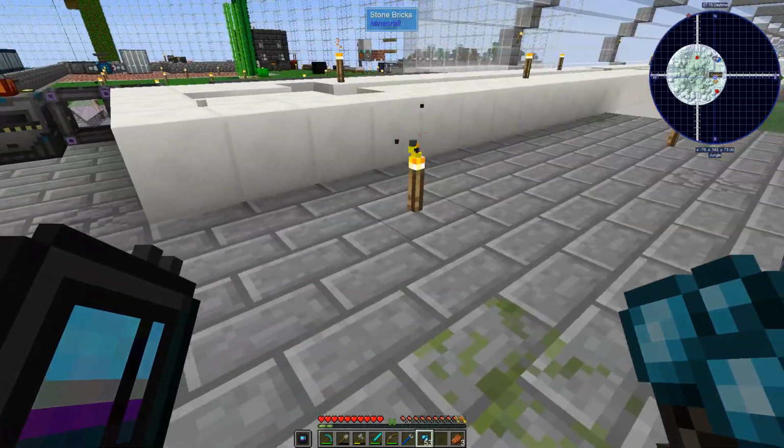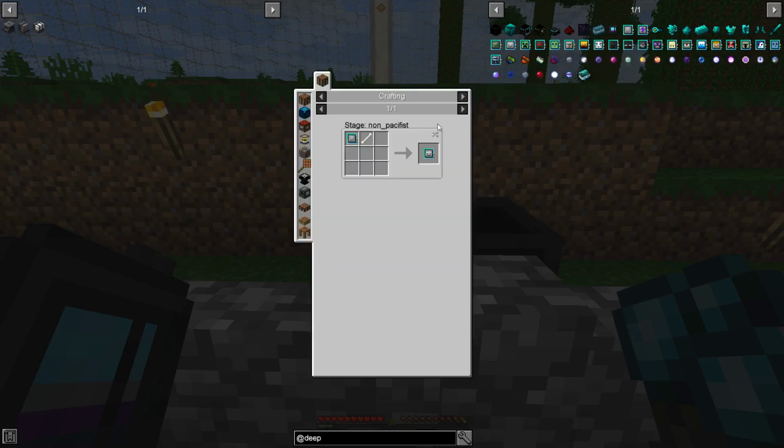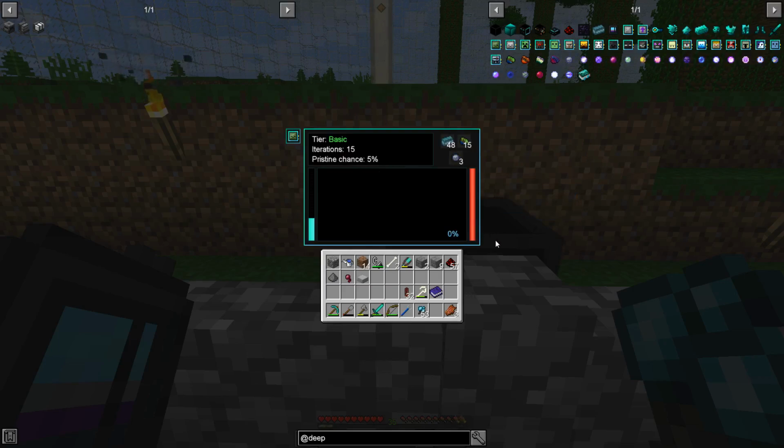So let's work on that. I'm going to let this run for a while and see if it upgrades the tier. If that is the case, then technically we could craft one of these. It's going to give us a faulty one, but once we get more, we could run it in the simulation chamber and upgrade it by itself.